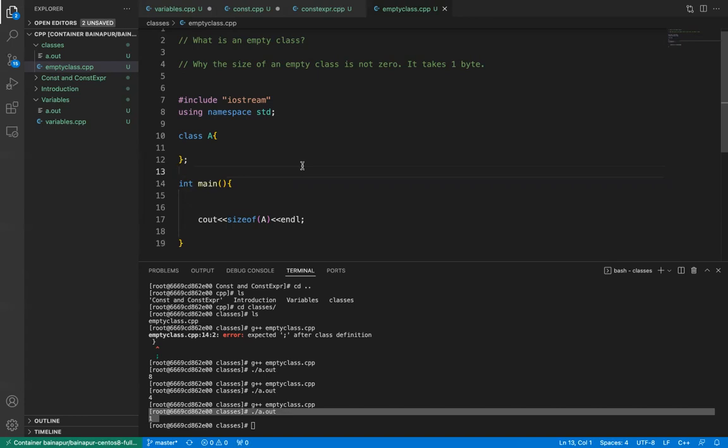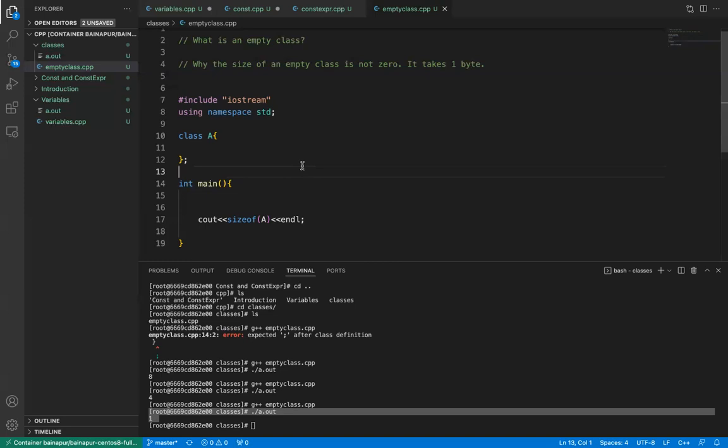This 1 byte is allocated by the compiler to an object of an empty class for its unique address identification. Let's say you create an object of this class A. The object has to have some address, so where should it be?